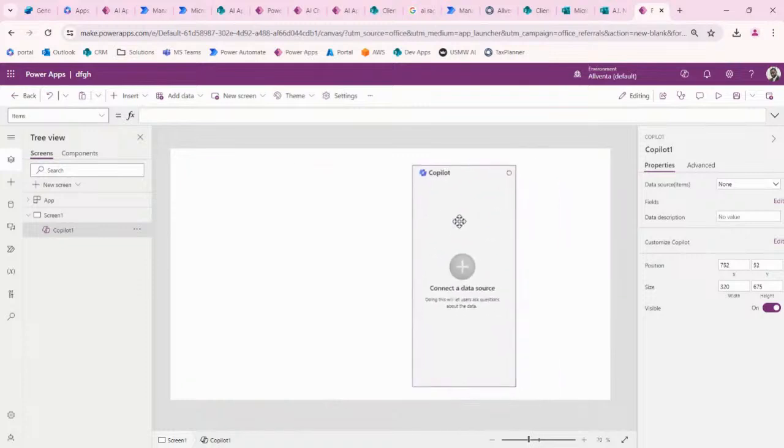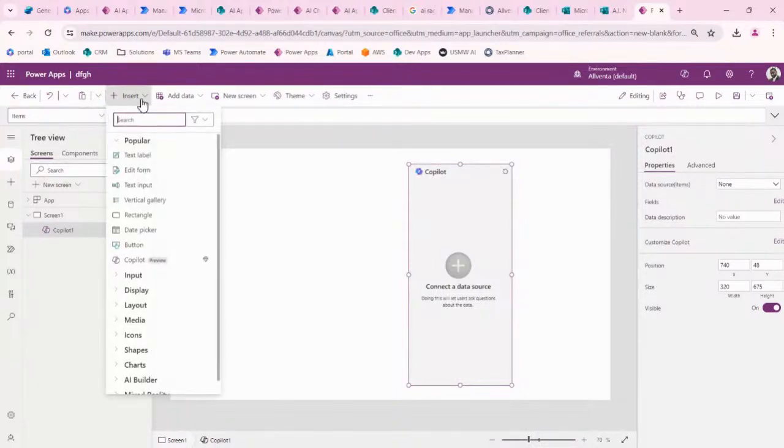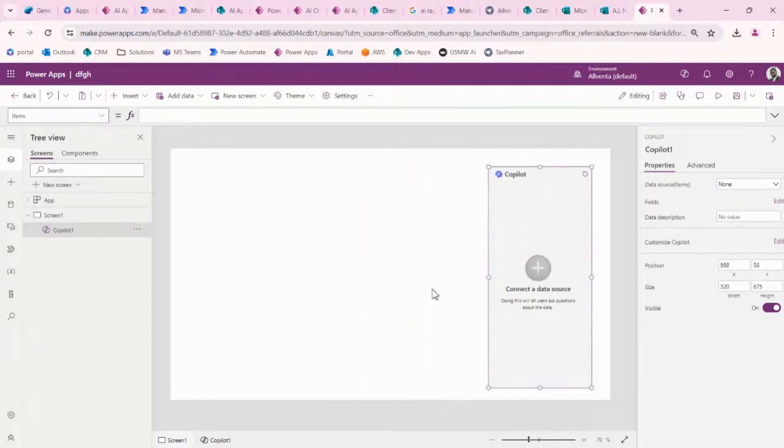But when you get an opportunity, pop open Power Apps and look at the Copilot components you have within Power Apps, right? And you can do that exact same thing that I was showing you in Copilot Studio, where you can grab this Copilot, do all the standard stuff that we normally do with components in Power Apps. Grab the Copilot, find the data source, and point it to a document library or point it to a SharePoint list. And then you can do AI questions. Your users can use your app to do AI questions against that.